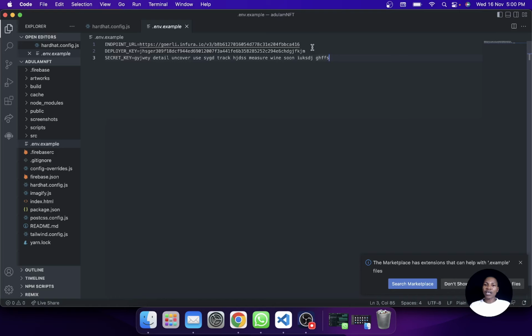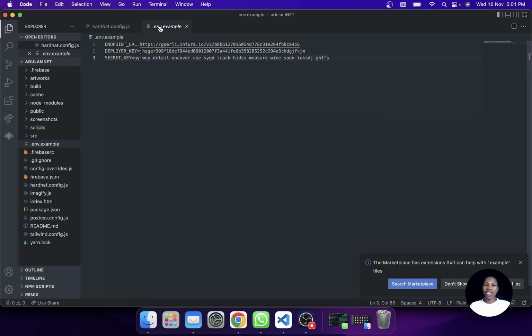We're going to need an RPC. This is from the previous project, which is actually coming from Infura. Then we'll need a deployer key, which you can get from your MetaMask. This is fake, though, don't use it. This is just for example. And this is your secret key, which is the passphrase that MetaMask provided for you.